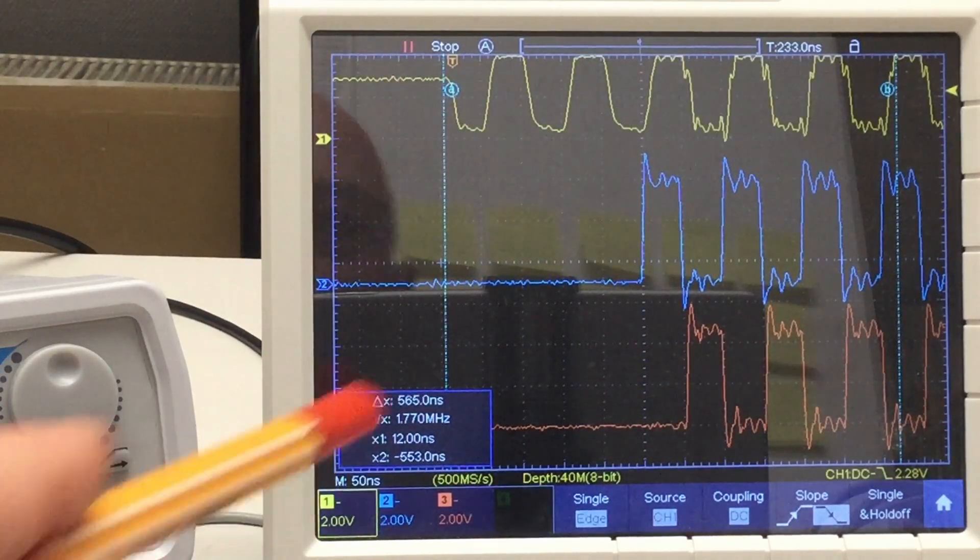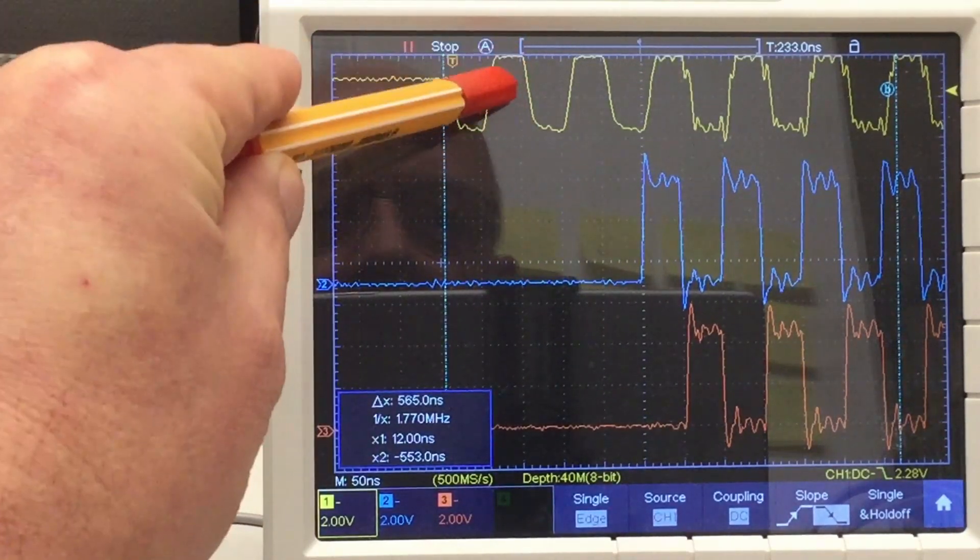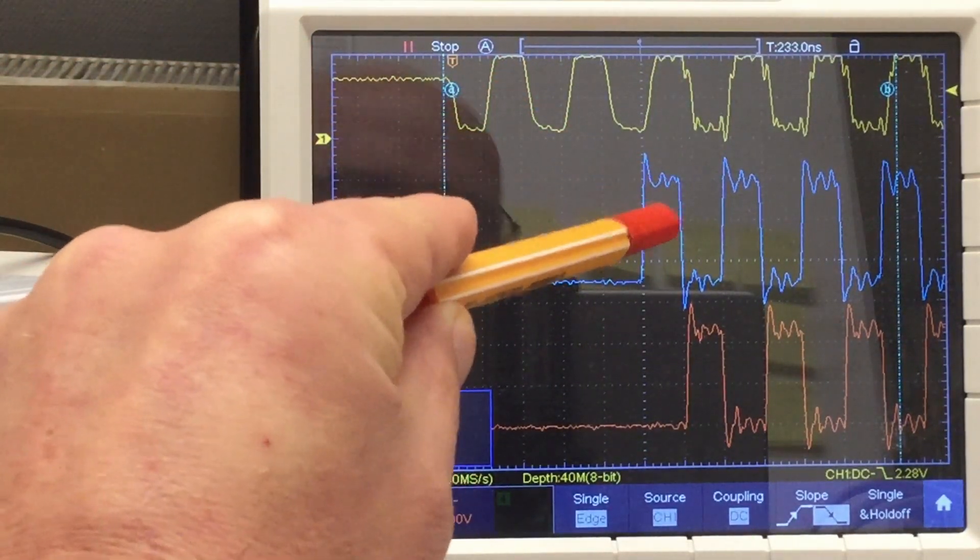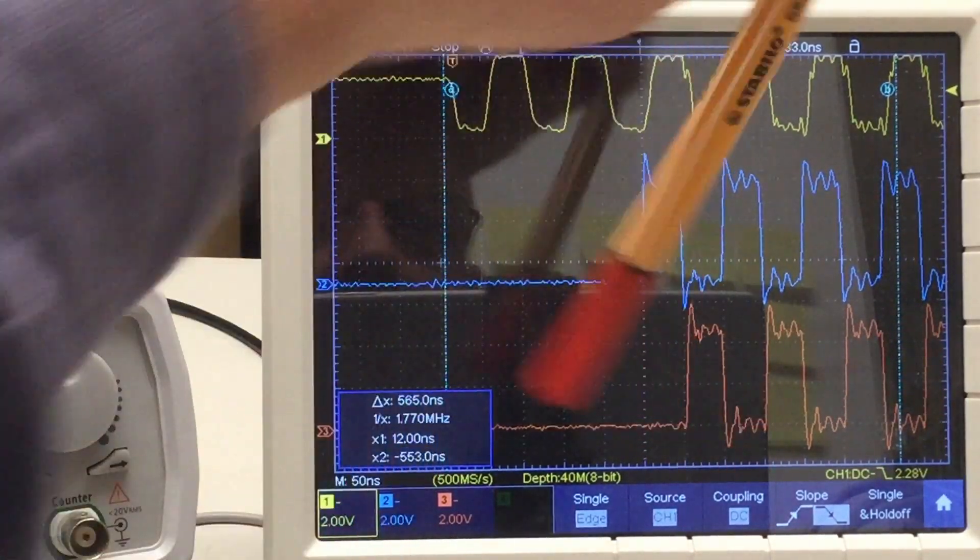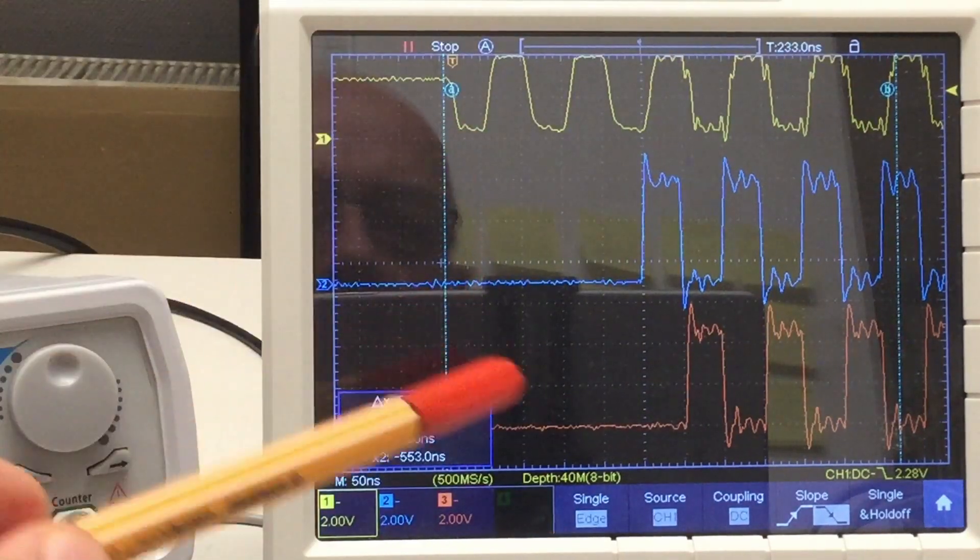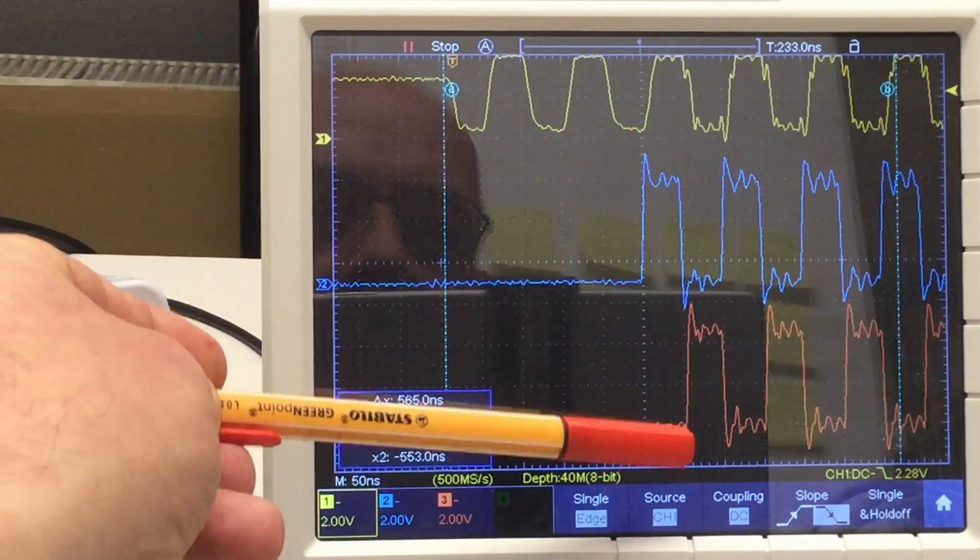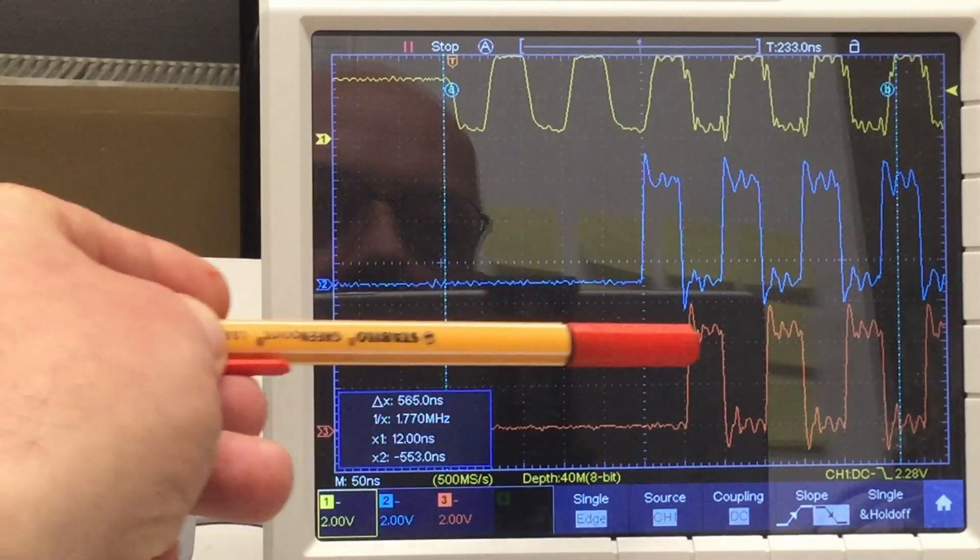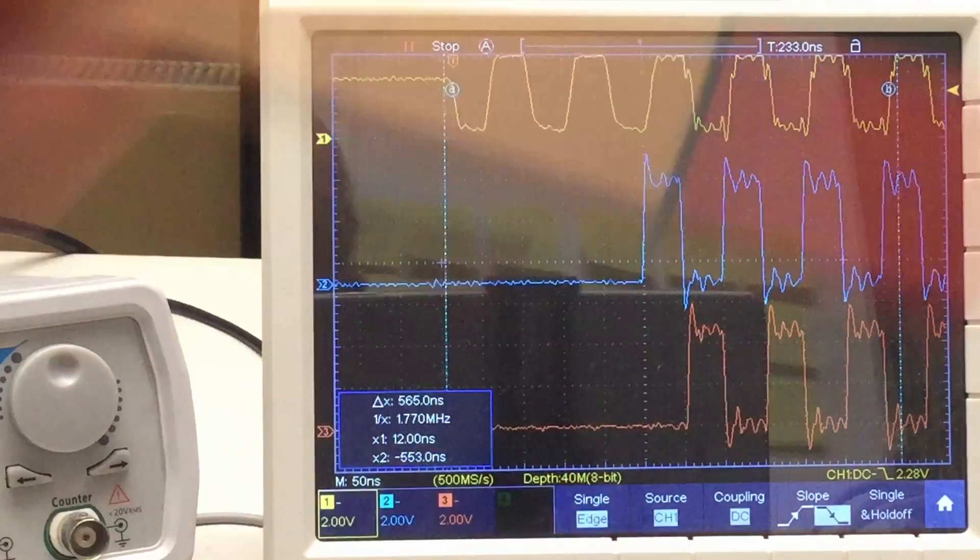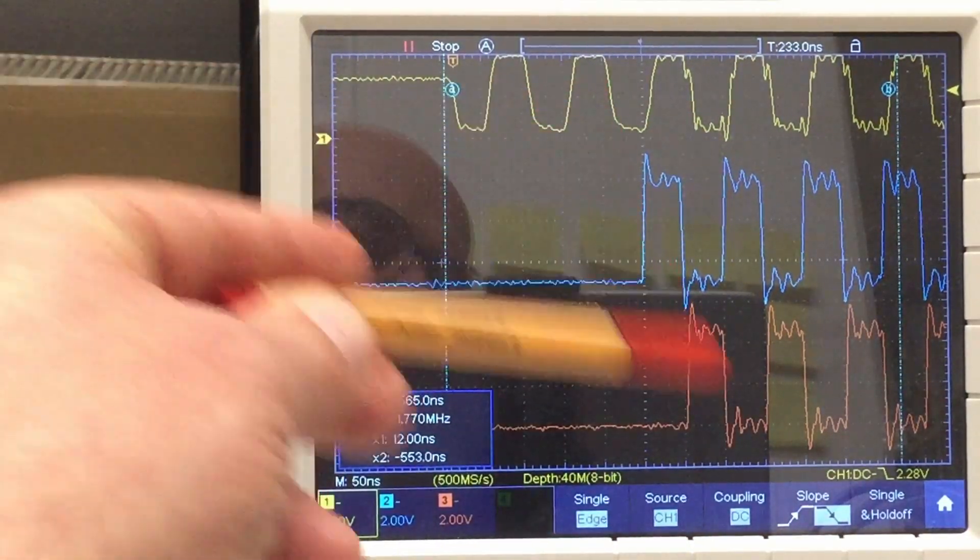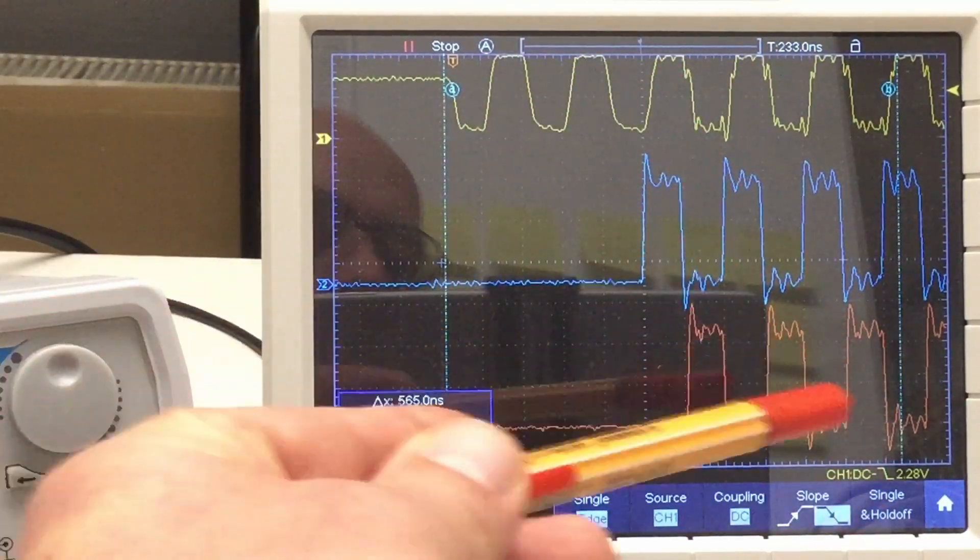let's just single capture that when I switch on my function generator. Here we go. So, that first high here from the function generator corresponds to that high here on my right-hand side output, and that high here of my left-hand side output. The timing difference between these highs is just the delay through 10 meters of twisted pair cable. And please ignore the over-and-undershoots and the ringing here on the digital signals. That's just breadboard artifacts.